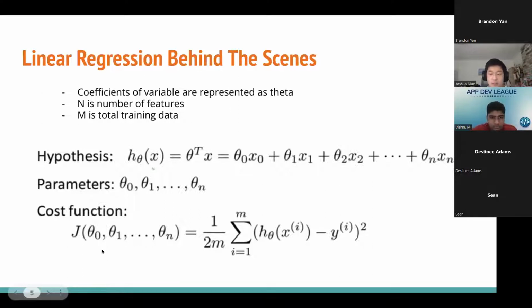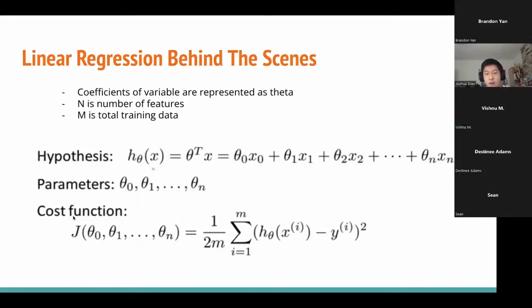Let's discuss a little bit about the cost function. The cost function is basically seeing how close the hypothesis you created throughout the algorithm is compared to the actual data. We'll be taking the difference and squaring them, and we will be summing them. So this is a way to see the cost. If the cost function is really big, like 1 million, that means that our line, or our hypothesis, is really bad. But if it's close to 0, then it means it's really good.